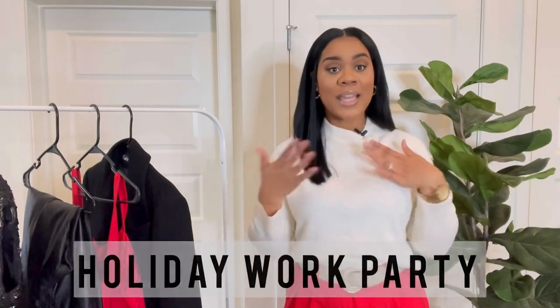For this next look, this would be perfect for your holiday party at work — it's very modest but does not miss in style at all. This beautiful mock neck sweater was thrifted, the belt was thrifted as well. I'm kind of playing off creams for this look, with the same trousers and shoes from Charlotte Russe in a nice nude color. This look is very classic, very relaxed — you walk into the holiday party and people think, 'oh, she's cute, but she didn't do too much.' I am obsessed with this look. It is extremely comfortable — I feel like I am in pajamas. This knit from the thrift store is so soft, and basically this entire look is thrifted minus the shoes.